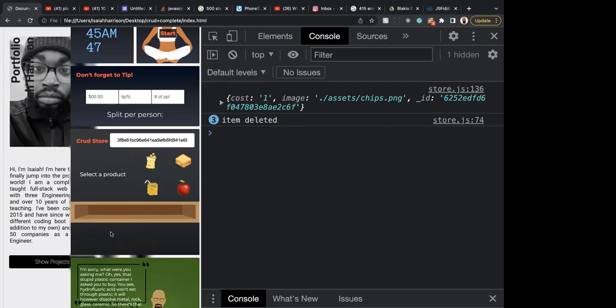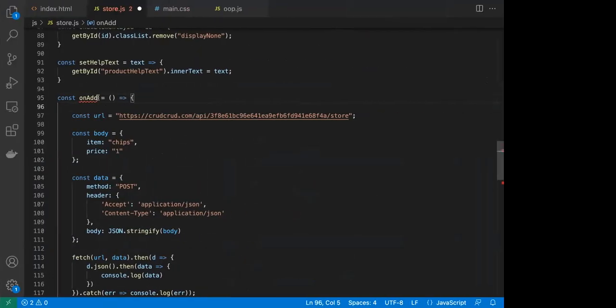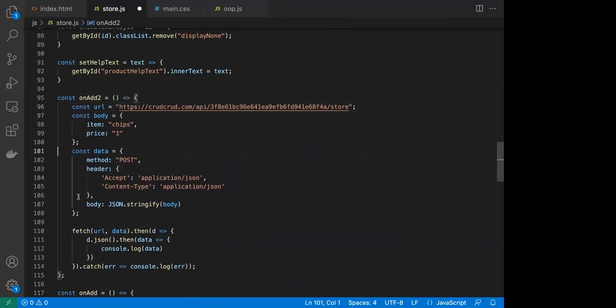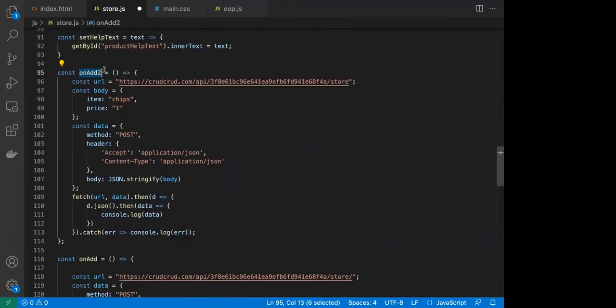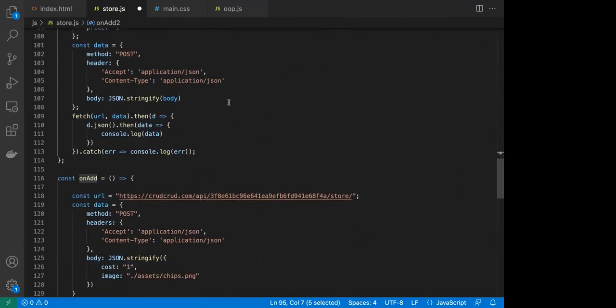I have put delete. So I still have all the same stuff that my app had. The only thing I switched out was this on add function. I put on add 2 here, so we won't get this error. But all my other code still works. This is the only code we want to test.